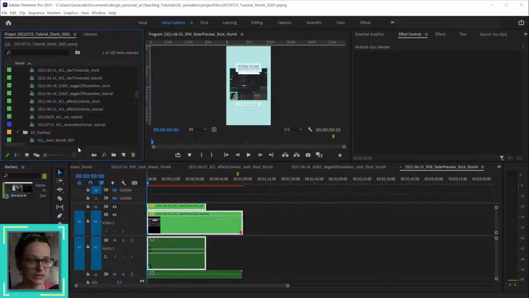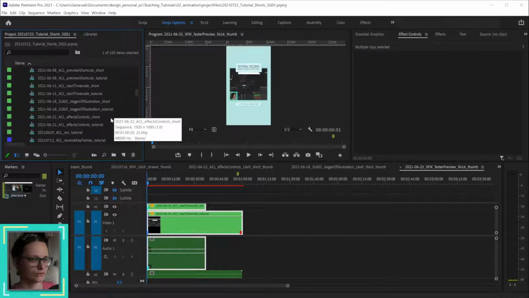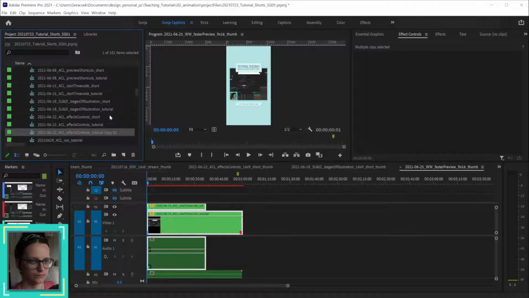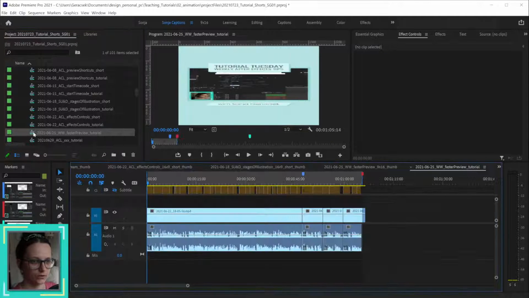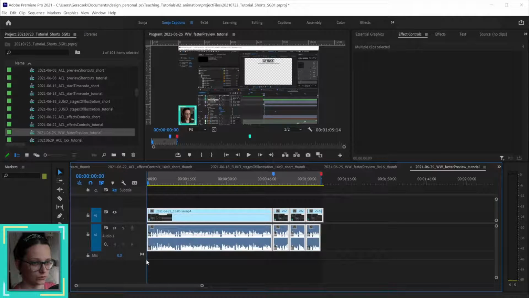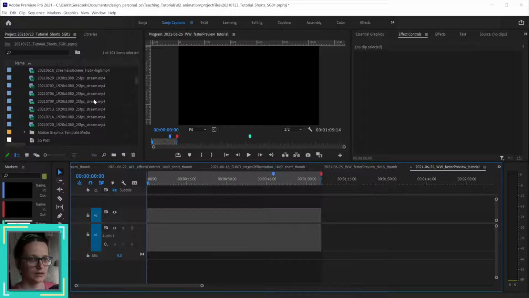So there is a bit of a difference there, but it's more or less the same concept. So let's duplicate this sequence here, and I don't remember if I copied the name of that. No, I did not. Well, that's actually the name that I want to keep because we're talking about faster preview in Premiere Pro. That's the tutorial that I'll be using here, and I won't be needing this, and I don't need this because I'll be dragging that in.